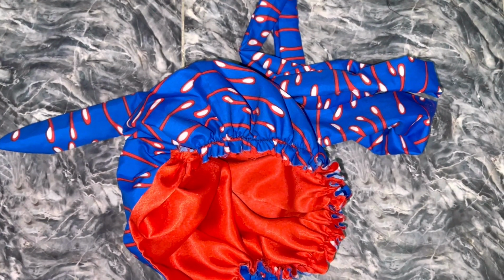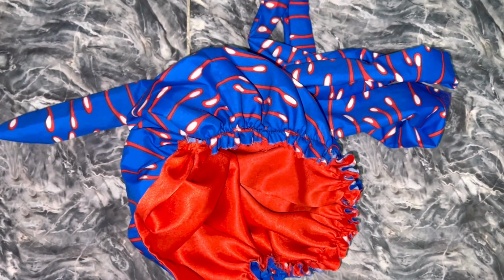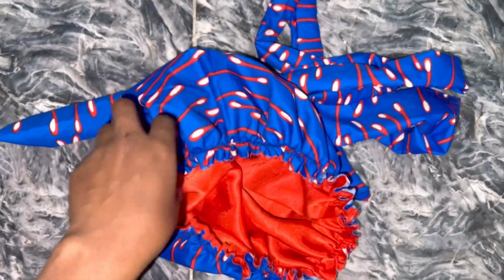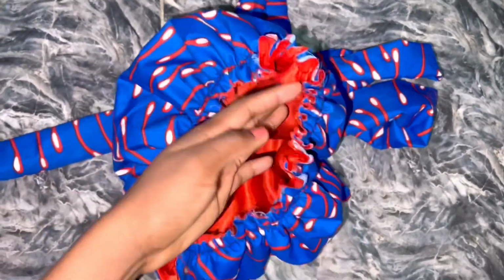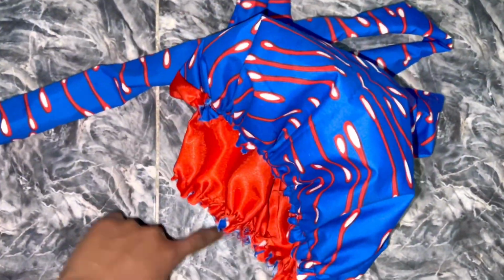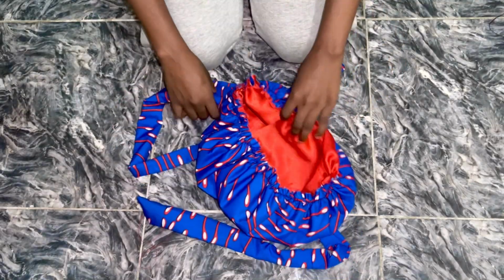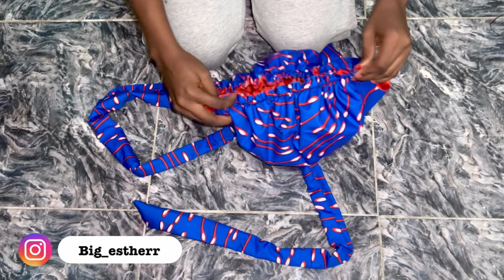Now you really have to understand that while making your gathers, you have to be very, very careful, because losing a thread or cutting a thread equals doing it again, and I really believe you don't want to go through that stress again. So you really have to be careful when making the gathers. I am actually done, and I've measured it. It is exactly 21 inches. You want to measure it around here so it fits perfectly to the band or the strap that you're going to attach it to.